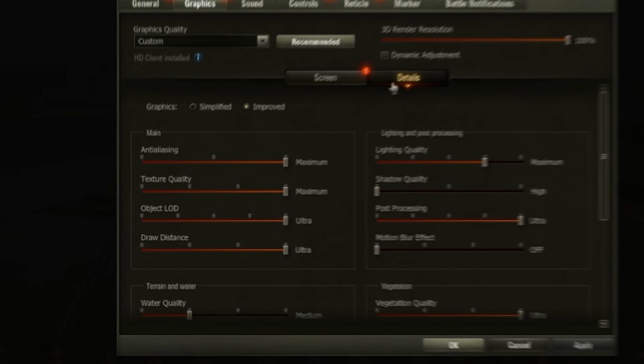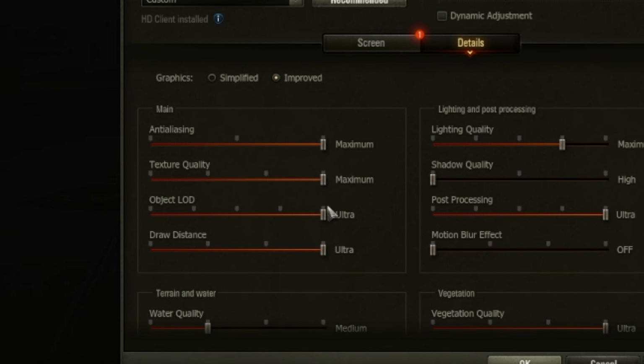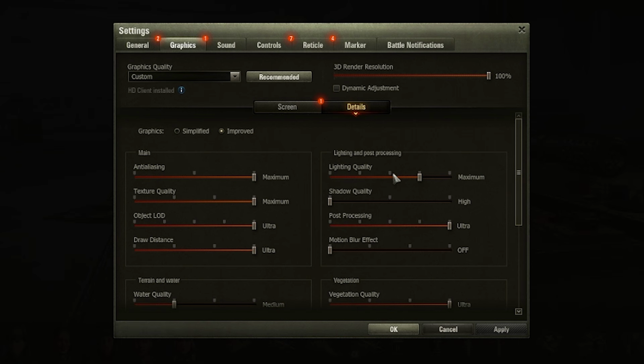So once again, I mentioned it, I wanted to make the game look as beautiful as possible while remaining as competitive as possible at the same time. What you can do is go into details, pull everything on Ultra and Max if you got a good PC. You don't have to have these things that high if you have a worse PC, but in case you're running a better one, it's actually good to have them because it's gonna give you a nice game look. Now, lighting quality on maximum, shadow quality on high, well, the low setting, motion blur effect, completely forget that. It's going to obscure your perception in the battle quite a lot, and I don't recommend this at all.